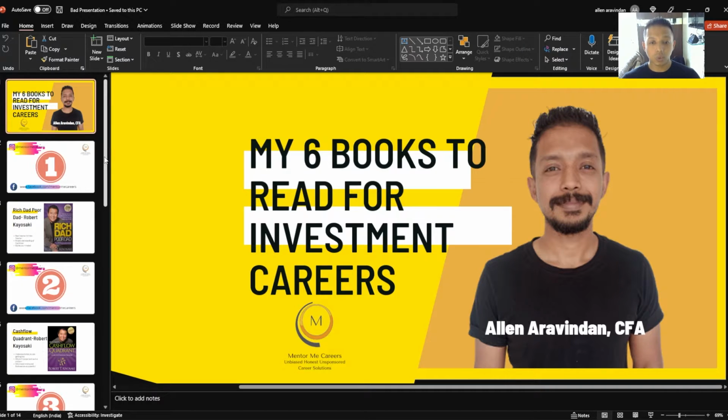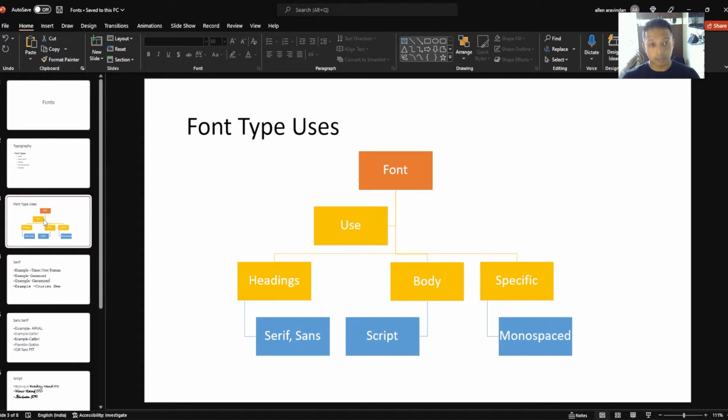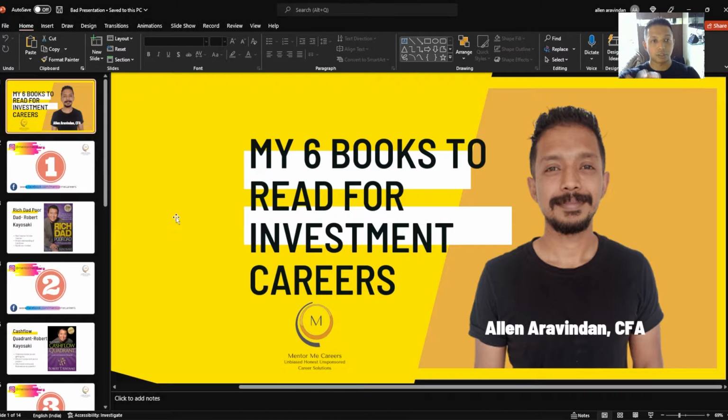What we can do is try to improve this using the concepts we learn, and finish this presentation at the end while learning all of the curriculum content: using font types, the master slide, images, and smart art. All of that we will do using a case of improving this presentation. This content is in your resource section. You can download it and try to do it along with me.